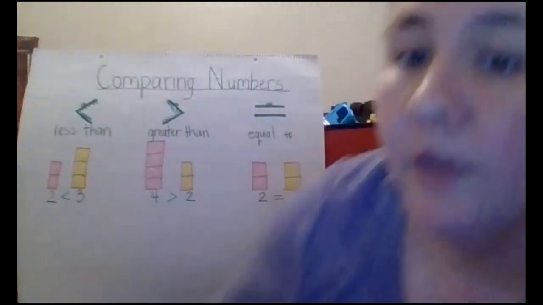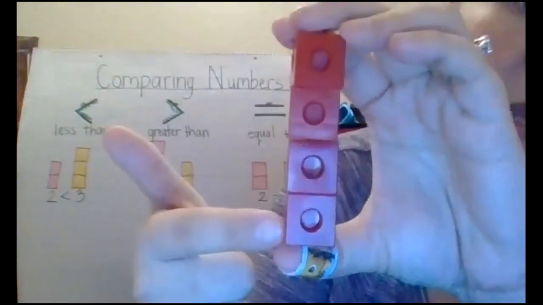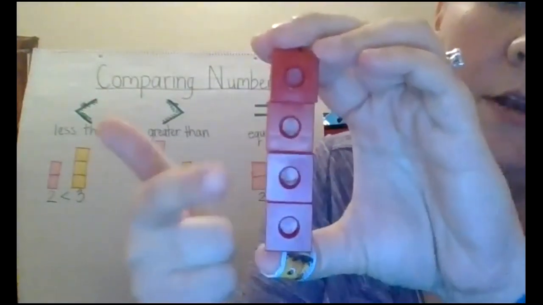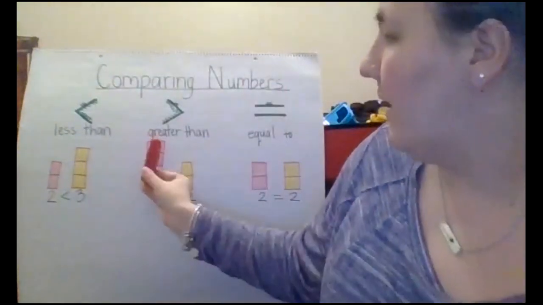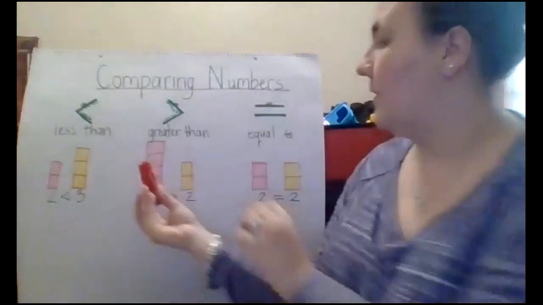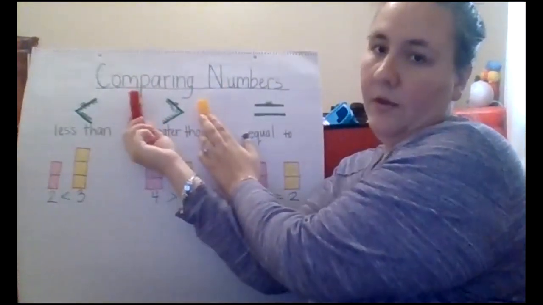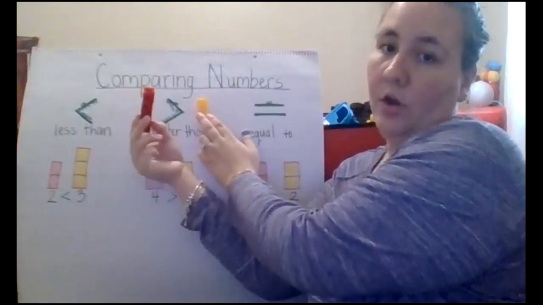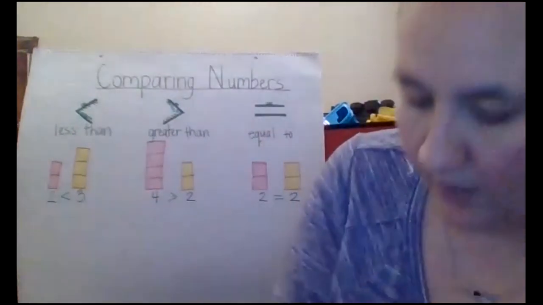So for our next example, we have 4 red blocks, and if you can see them, we can count them together. Remember, we count and touch at the same time. 1, 2, 3, and 4. So we have 4 red blocks, and then we have 2 yellow blocks. 1, 2. So if I put these up, my alligator, he wants to chomp the bigger number. So the red blocks are greater than or more than my yellow blocks for this one, okay?